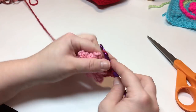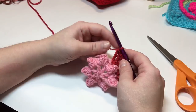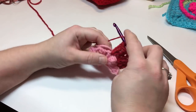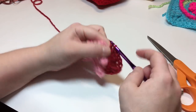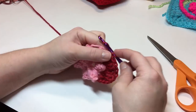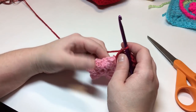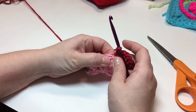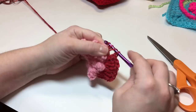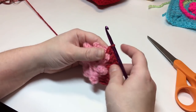and 3. Okay. Now in the next chain 1 space, work 2 double crochets. So right here on the other side, work 2 double crochets into that chain 1 space. Now in the next space between the popcorn and the double, right here, we're going to work 1 half double crochet and 1 single crochet all into that same space. So there's 1 half and there's 1 single.